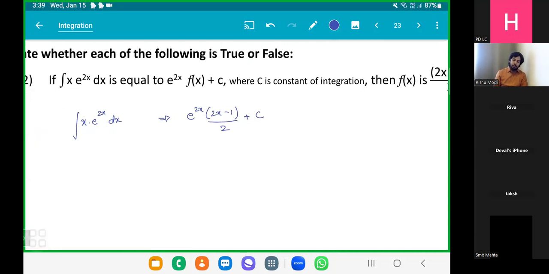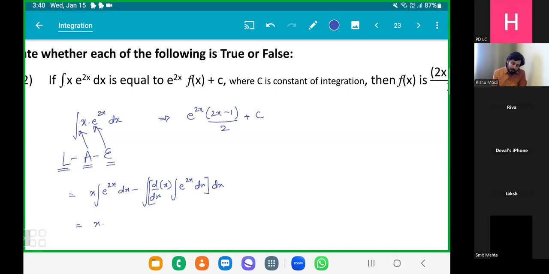Now we know that x into e raised to 2x is nothing but u into v. Still, someone will say, sir, can we substitute 2x as t? Why not? You can substitute 2x as t, but it will not help you any which way. Had it been 2x square, then my derivative would have gone as x dx or something like that. So here it is not of any use doing any substitution. We can directly start u into v. As per the ILATE rule, algebraic into exponential. So if I expand this: x integral of e raised to 2x minus derivative of x into integration of e raised to 2x, the whole dx.